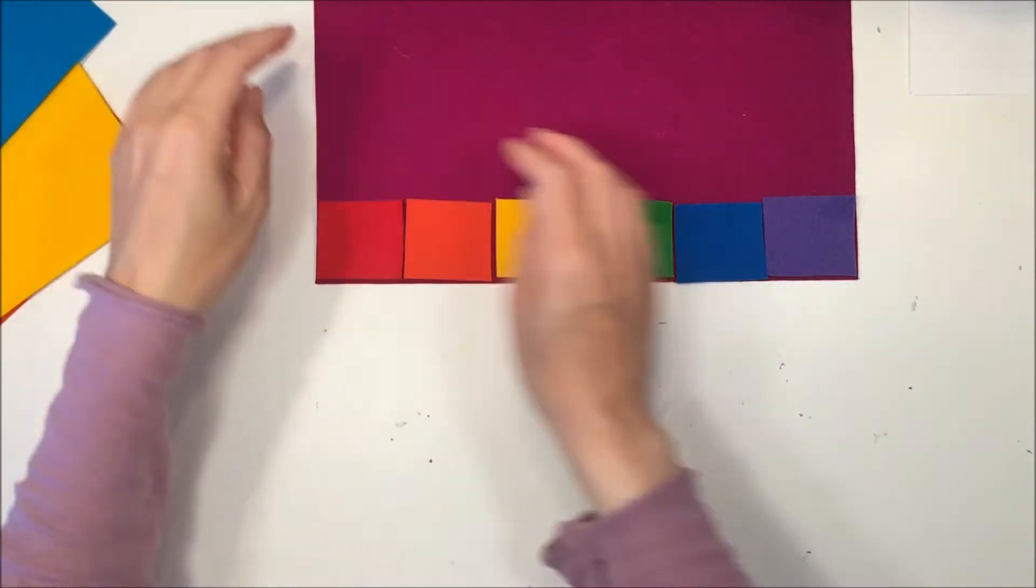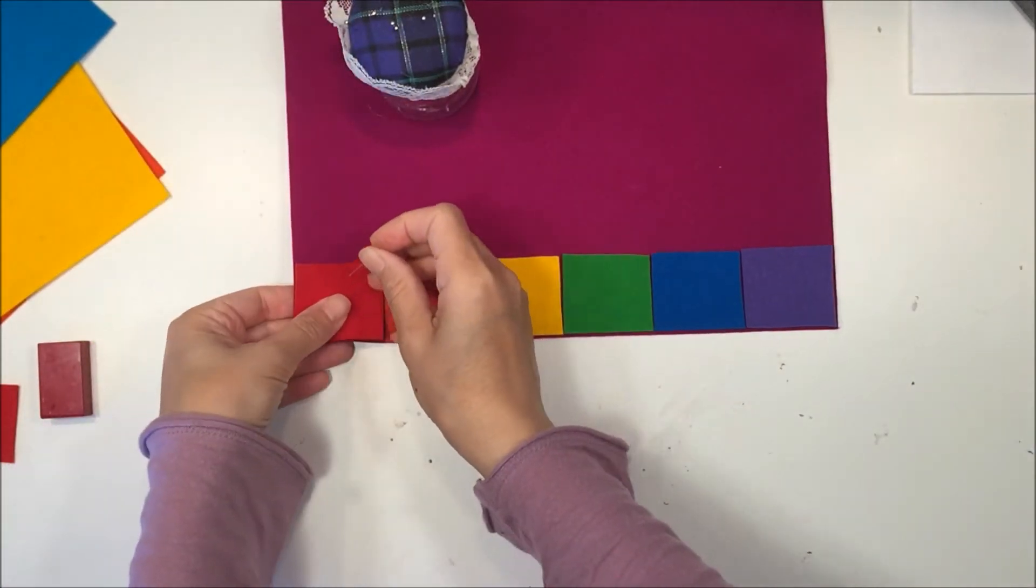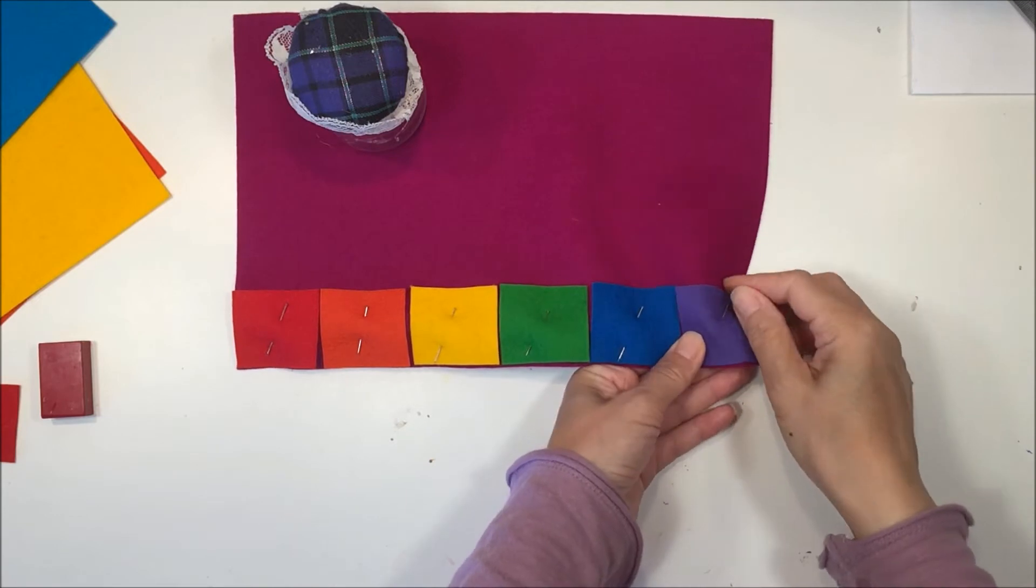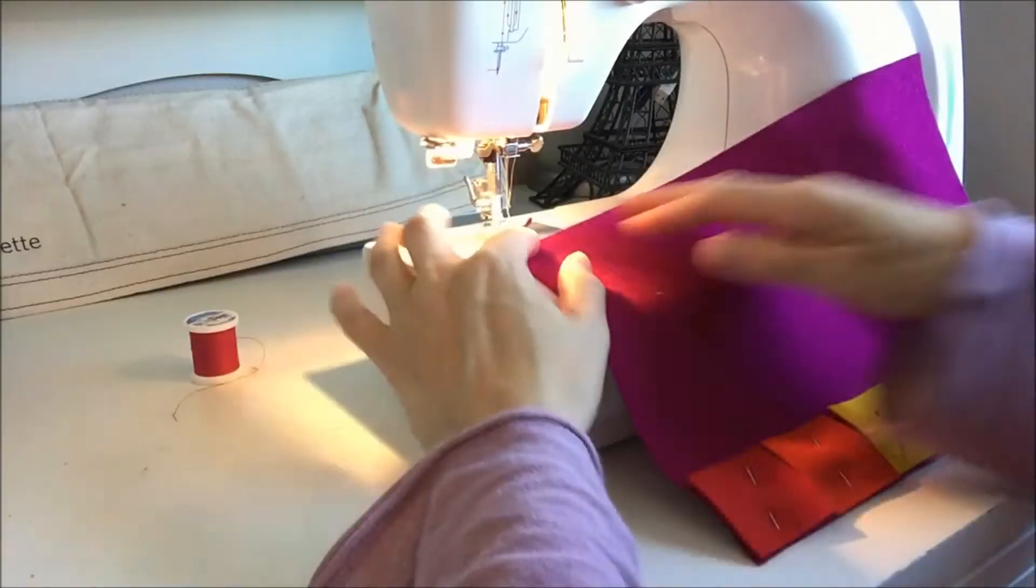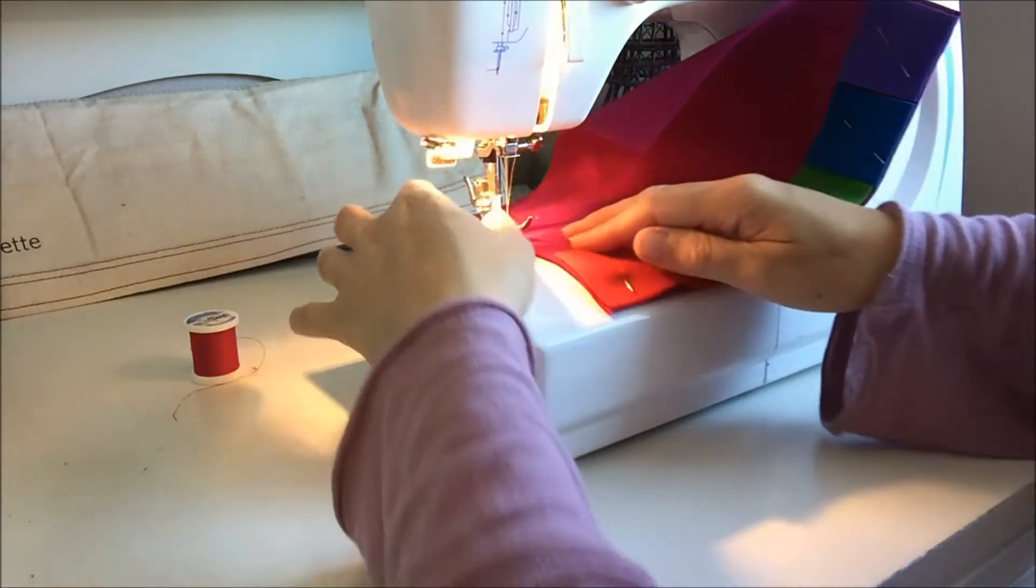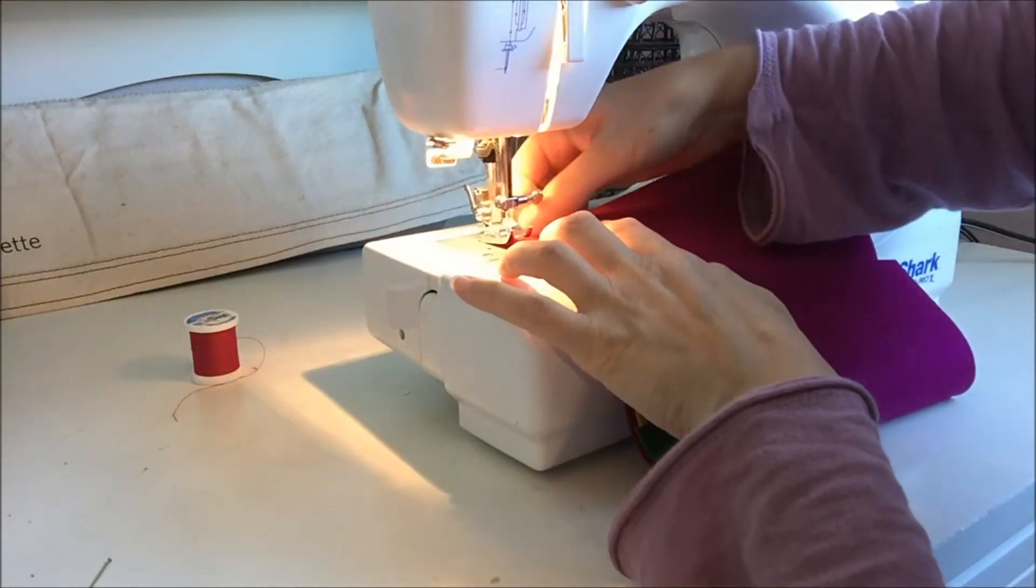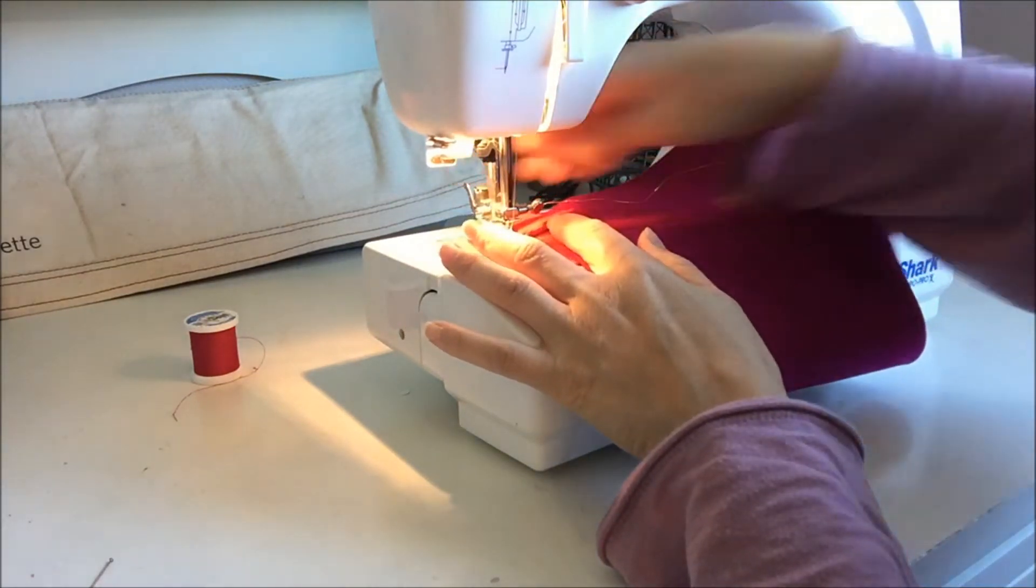Now I'm going to be sewing this on my sewing machine, and I'm going to end up using some metallic thread, which isn't always a good choice when working with felt. Metallic thread does tend to break quite a bit, and I'm sewing each of these pockets, trying to do it in one stitch so that I can rotate the foot of the sewing machine by keeping the needle inside the felt and then continuing sewing.